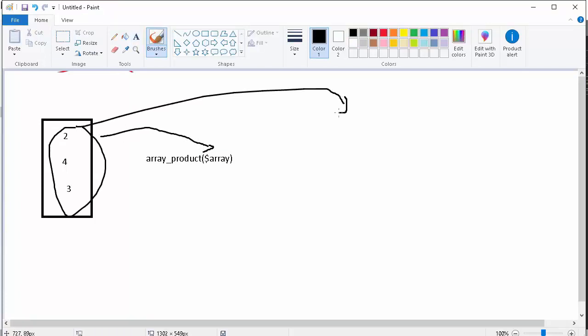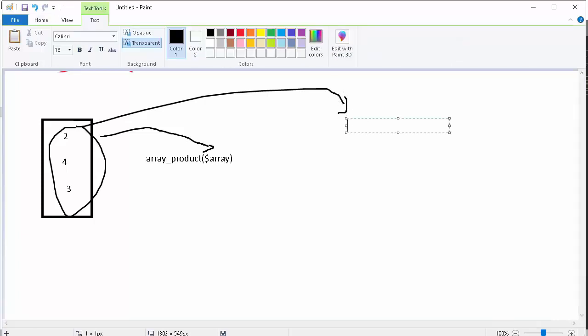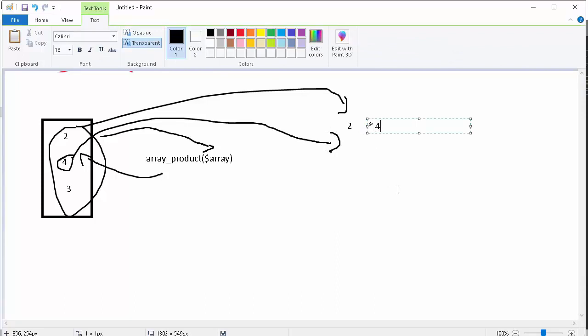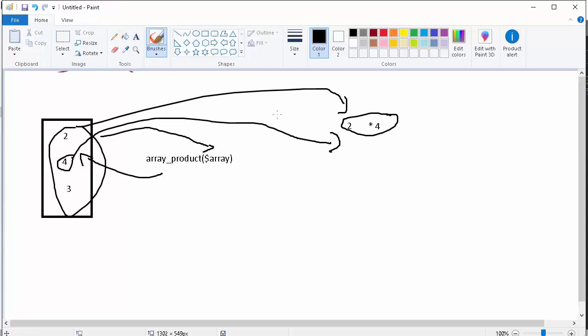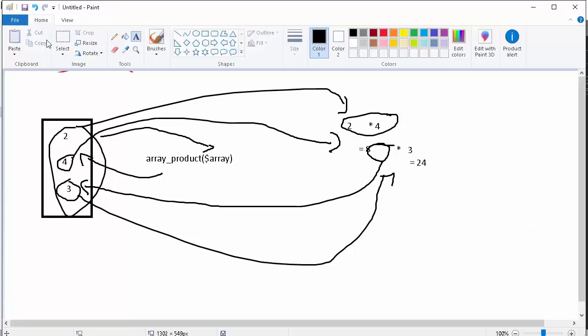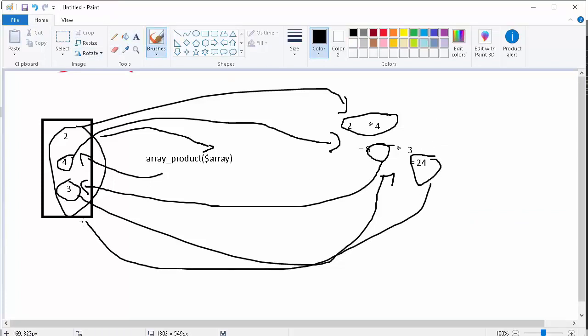and it will firstly get this value 2, and if there are other elements in the array, it will get the first element here and multiply it by the first value, and the result will be 8. It will get this value 8, and it will check if there are other elements. Yeah, we have another element. It will multiply the result by this element, so 8 multiplying by 3, and the result is 24, and it will check if there are other elements. We have no other element, so it will return this value to the client, and this is the array product method.